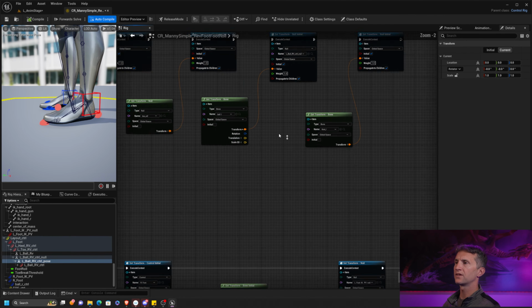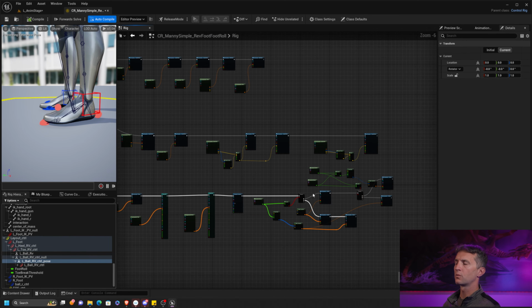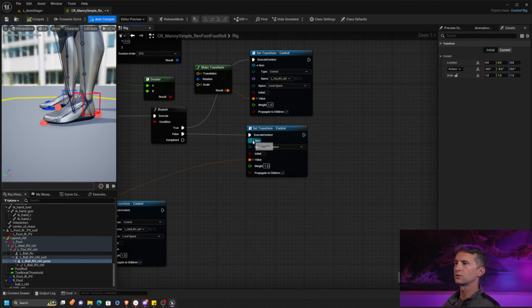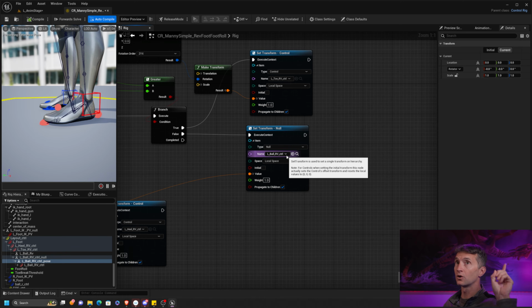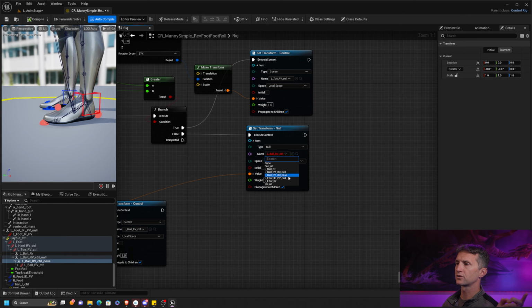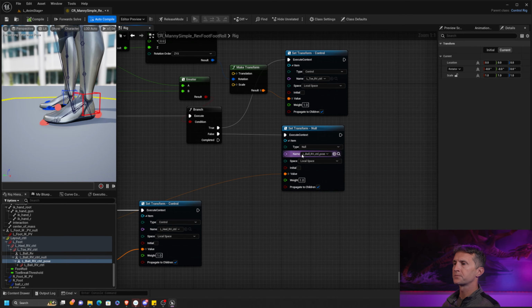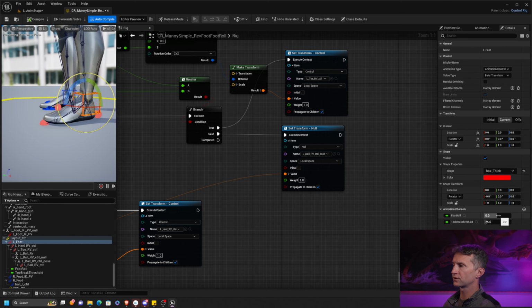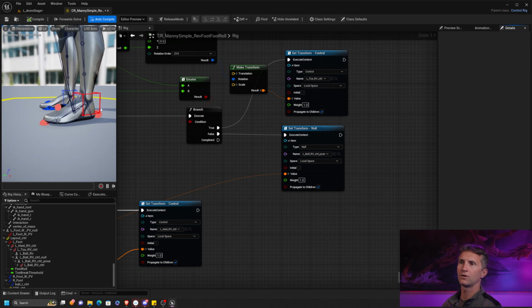That's great. And then down here, where we were driving the ball control in local space, we're going to drive the null instead. So let's change this to a null, not the null, the top level null. We're going to drive the null that's the pose. So that's going to be the reverse ball pose. All right, so when we compile, everything should stay the same. We should still have our reverse foot control. So we raise, we rock back, all that's working.